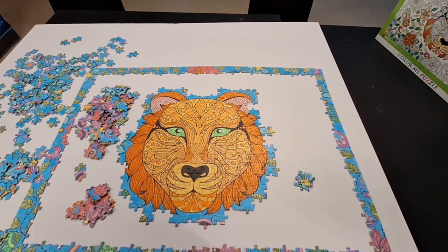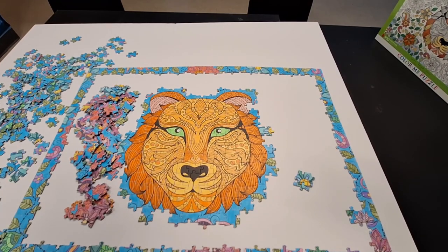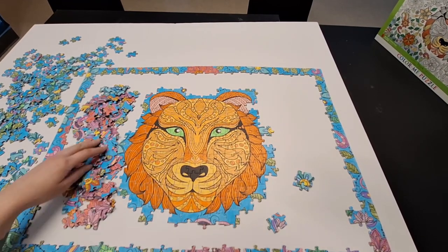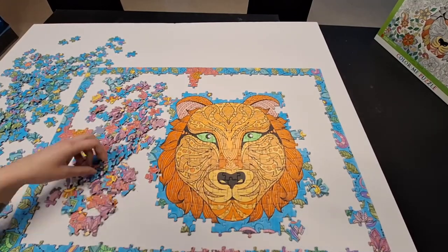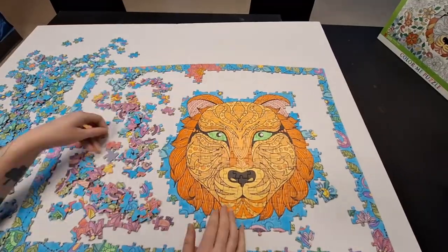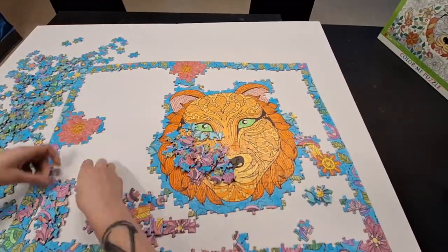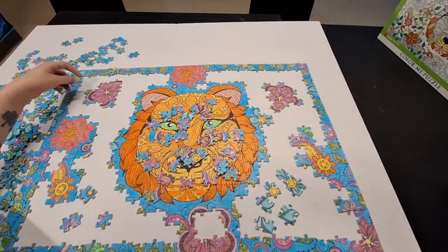So here's a fun fact for you guys. There's been such a delay between when I finished coloring this puzzle and now building it for you guys. I did take it apart and rebuild it once I'd finished coloring it, just for funsies back in the day. It's almost like putting a new puzzle together right now, because the image might be the same on the box, but all my colors are different. Yeah, I don't remember what I did.